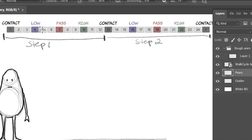We've got the contact, we've got the low, we've got the passing, and the high. And then here's contact number two, low, passing, high. And we're back to contact number one. So starting out with a contact, I think that is pretty much the easiest one to draw.